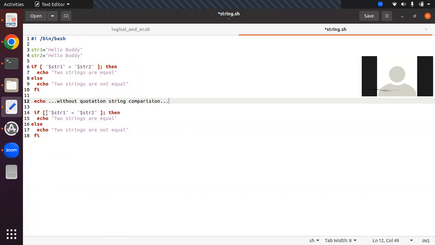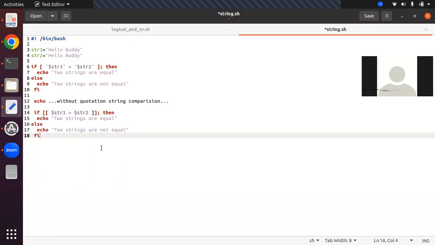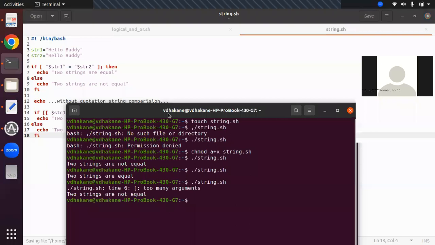When you want to use it without quotation, you have to make use of double square brackets, and then you can remove these quotation marks. So now the result should be the same. Let's see.